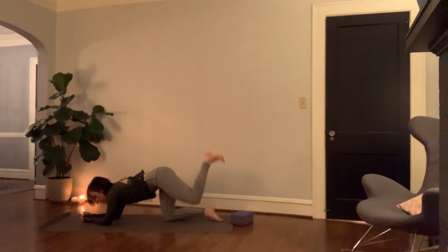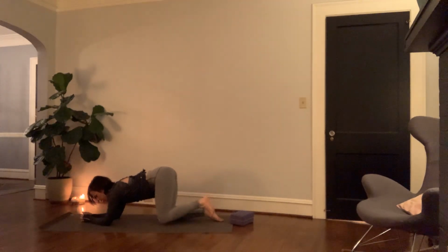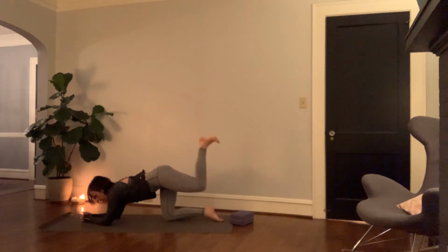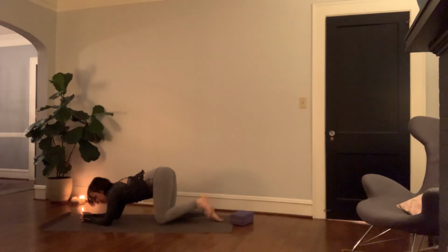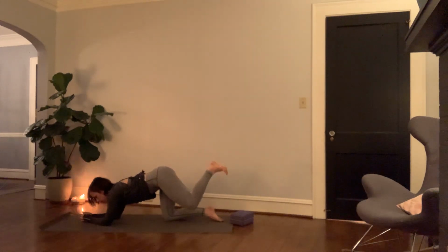We'll come to halfway here. Remember, we're not trying to send the knee above the glute. Both knees remain at 90 degrees. Use the breath, exhale up. Inhale down. Five more. Halfway. And up. Two more.